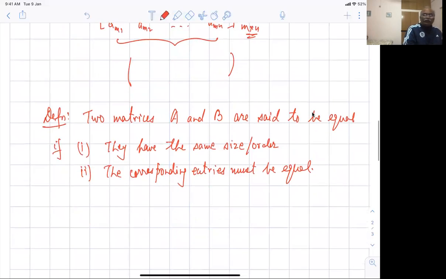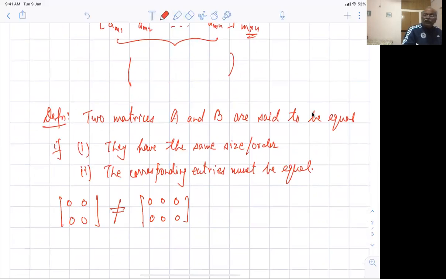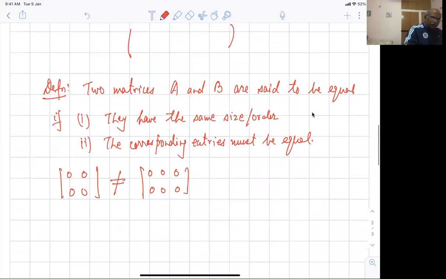All right, we are defining things axiomatically in some sense, saying that this is a matrix and things like that, so we need to have what they are. So for example, if I want to look at this matrix and this matrix, even though they have the same entries, they are not equal. Fine. That's very important because their sizes are different. So you have to be careful about that part.